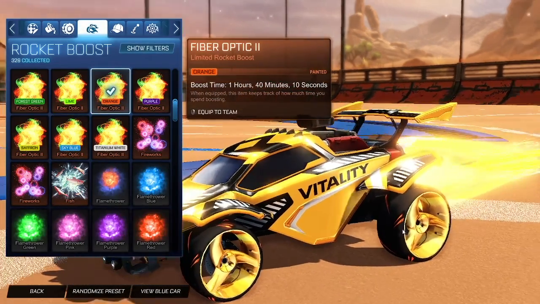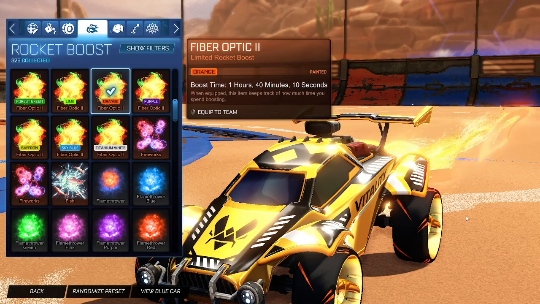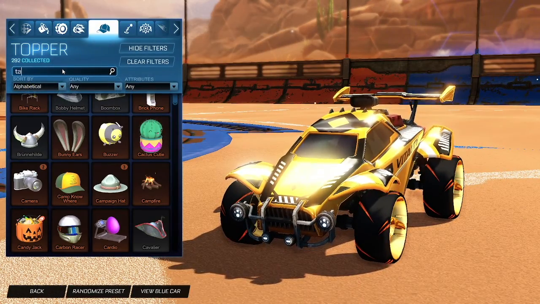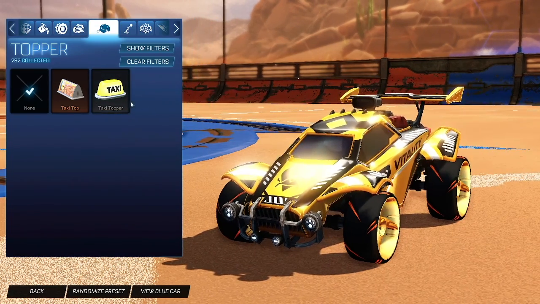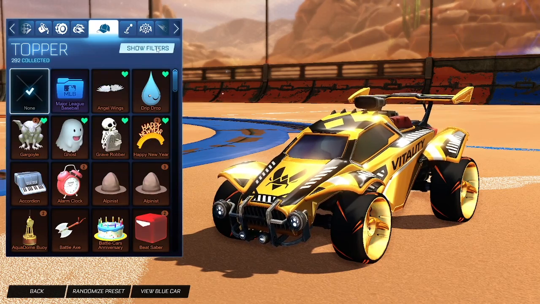And then for the boost, we're again using the Fiber Optic 2 painted orange. And I know it's supposed to be saffron, but orange is just the way to go for this one. And then for the topper, if you want to put the taxi one, I've seen a lot of memes about the taxi topper. This is what it looks like. Man, that really does match a little bit. I'm sorry, Team Vitality. But it kind of does, okay? Obviously, you don't have to put that on there.